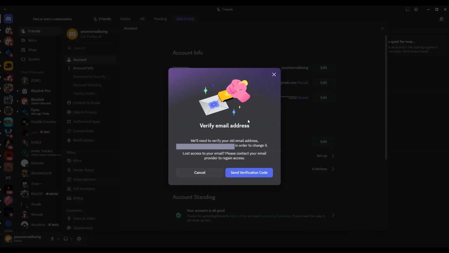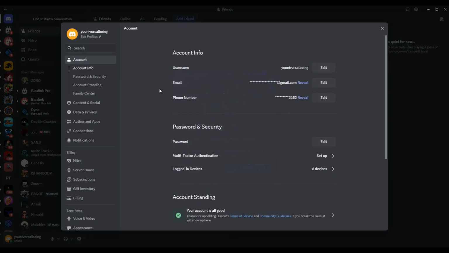Now, if you don't have access to the old email, the next thing you should do is check whether you are still logged into Discord on any device. If you are, keep that session active and secure your account right away. You can also update your password if you know it, because that adds another layer of protection while you figure out your email situation. After that, go to Discord support and submit a request explaining that you no longer have access to the email on the account.